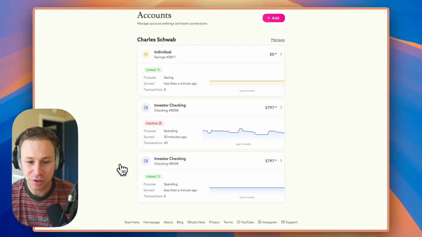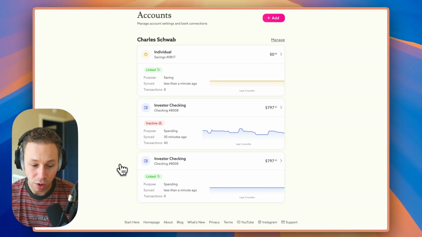So now I'm going to disconnect Plaid to trigger this issue and then show you how I merge my two accounts back together. Okay, here I am in the situation I was describing earlier. I've got two investor checking accounts. They're actually the same account, but because Plaid changed the ID, one of them has an inactive feed and the new one has the active feed. So I want to include all those transactions from the old one, but then I want to keep the new one for future transactions because that's the one with the active link.